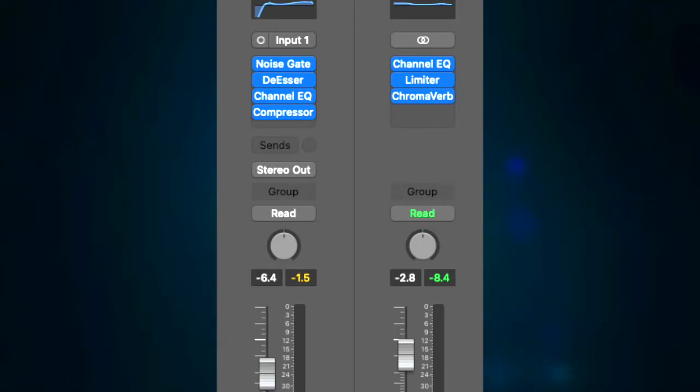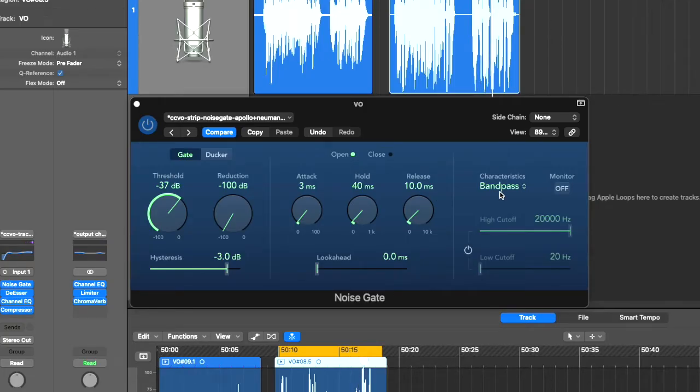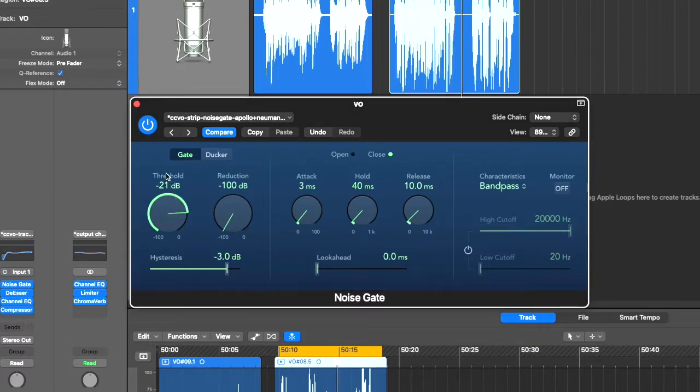Always noise gate, which is in the dynamics portion of Logic, first in the event you need one. Not everyone will. Unfortunately, I'm in a less than optimal room at the moment, so a noise gate is crucial. Noise gate should be used when trying to remove hum or similar unwanted noises. As you can see here on the threshold that I've set at minus 37 dB, which basically means that anything under 37 decibels will be filtered out. The idea is you move this around until it constantly stays open and leave it about there. It all depends on how noisy your environment is.